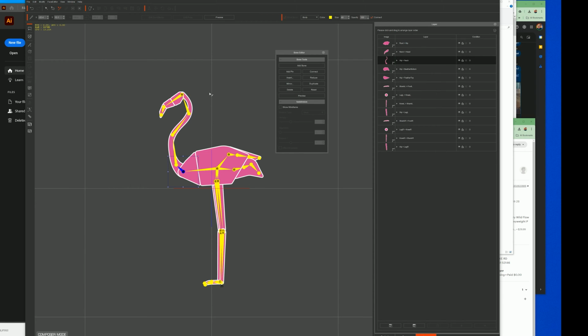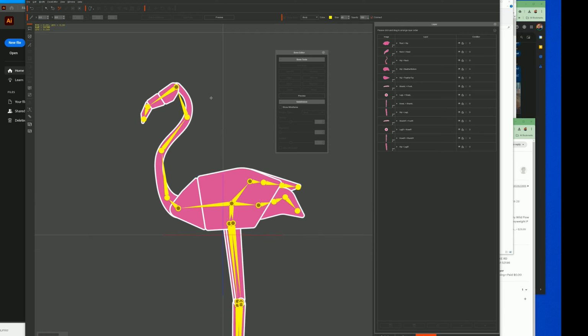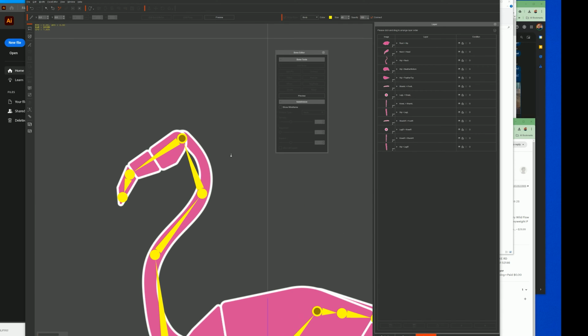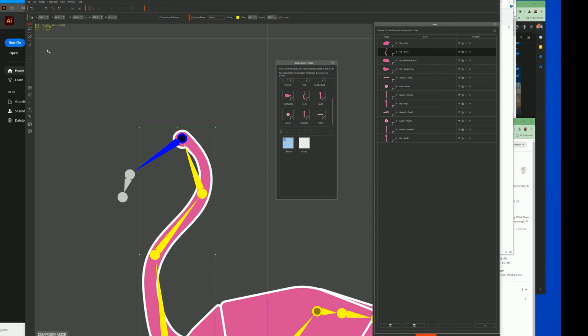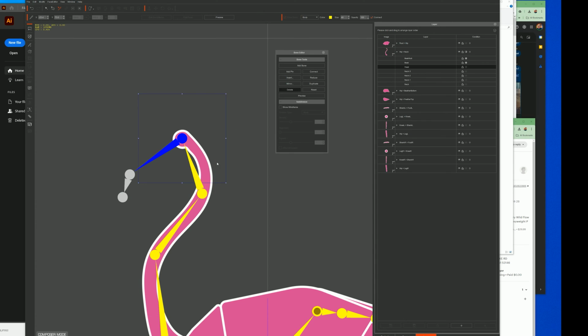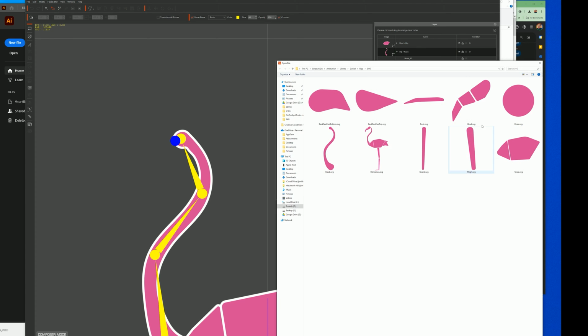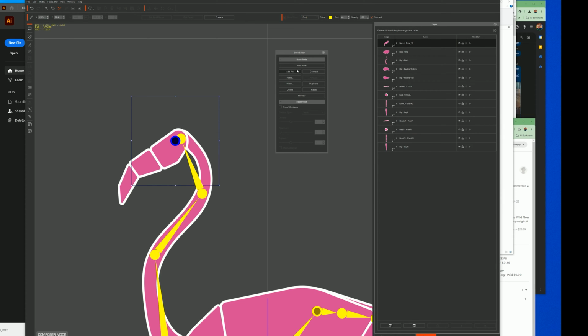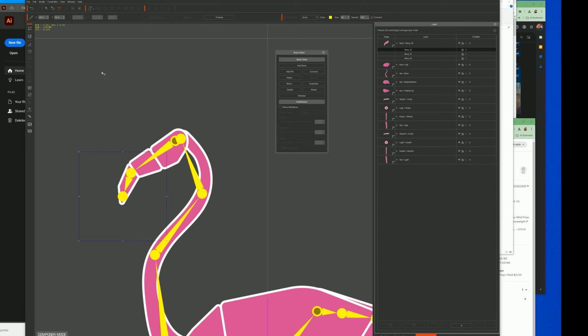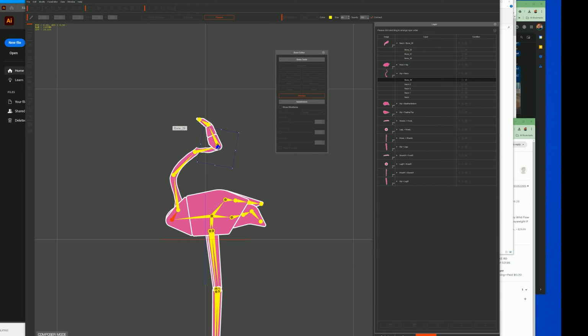So let's come under here. Let's zoom in. Alt, left and right click together, and then left click to move around. We are going to add a bone by first, let's get rid of the sprite, and then let's go to the bone editor and delete that bone. Add a bone. It's going to be here, and then we're going to add one for the head. Okay, and now that I've got the head, I add its sprite there, and then we go to the bone editor and we add a bone like so. And now preview looks much better.